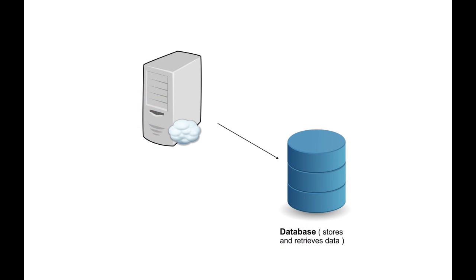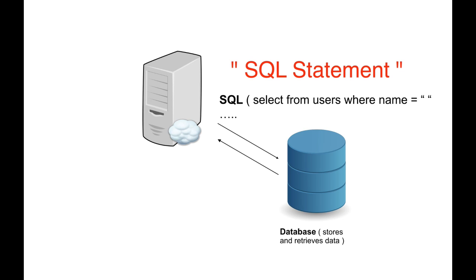SQL is actually a structured query language, a special language that allows us as users and allows our web server to update, to delete, or to request information from the database. To do so, our web app sends SQL statements to the server. Now you can send a batch of SQL statements. There is a group of 2 or more SQL statements that are separated by semicolon. The server processes our request and returns back the results.